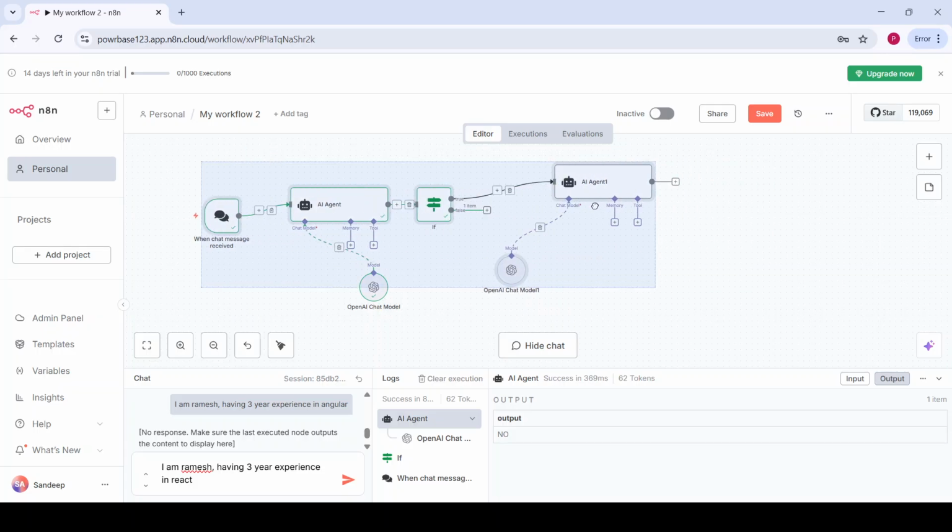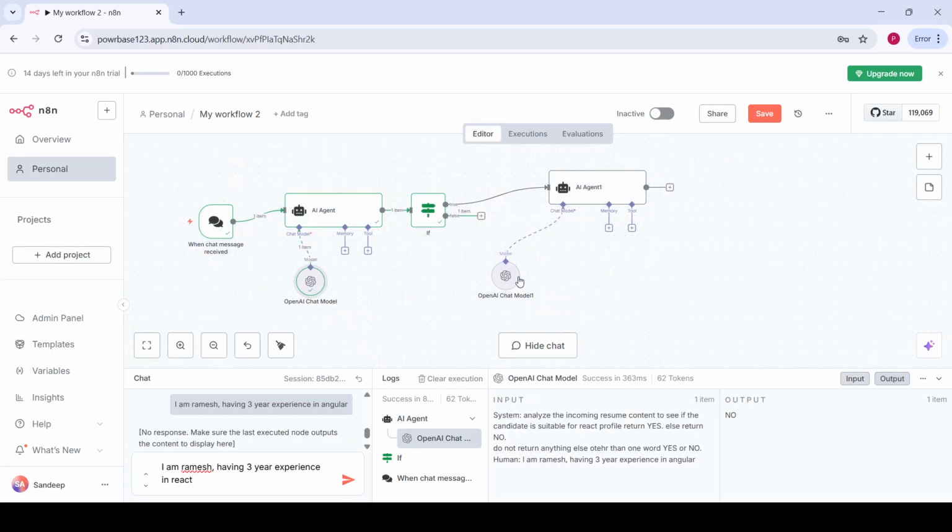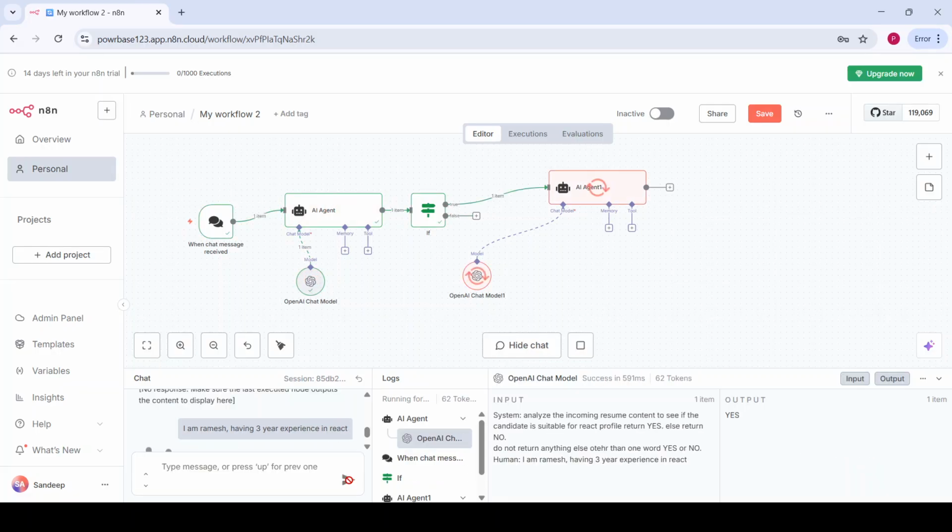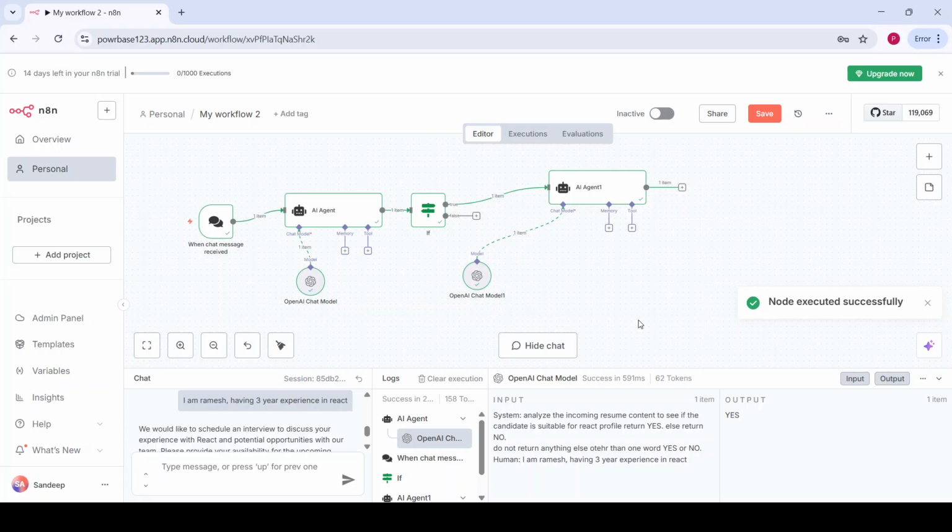See here I have created all the workflow correctly, set up everything, but now we have to check if this works or not. And here is where we need to know the troubleshooting. We think that it should work, but it doesn't work every time. So we have to troubleshoot and make it work. So I think that it will go to true, and then this AI agent will return the content. Let's see if it does or not. Yeah, it does. So it says this is the system prompt and this is, oh no, see this output. Yes, let's check it out.